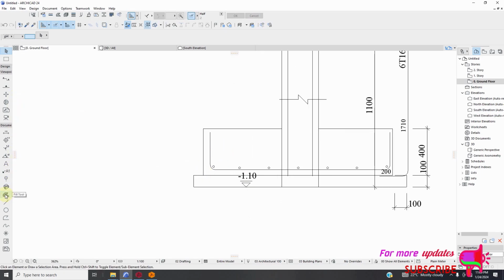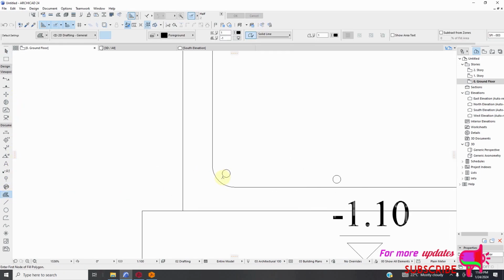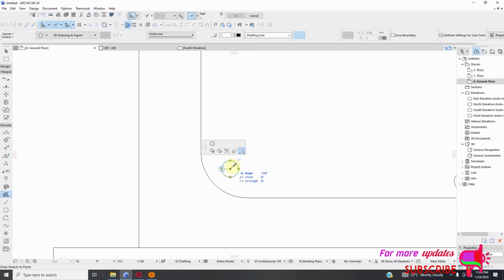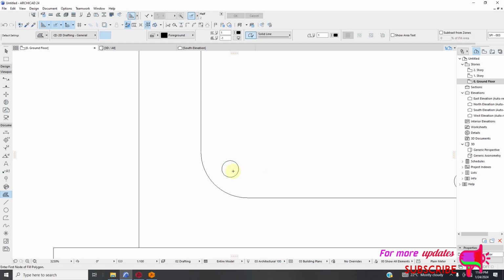I will activate my filter from this point. Right click. I'll just click and then select this last option, mark by center point.